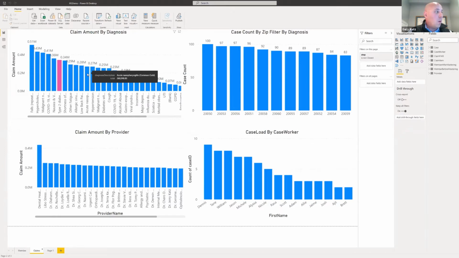Figure out which are my most prevalent diagnosis codes that I'm seeing within my Medicaid community, which is for those who are less fortunate, who are not doing as well. So this is a certain socioeconomic part of the population where this kind of information is helpful to figuring out what steps you can proactively take to help improve this within that population. And of course, you can see any other kinds of analytics as well.